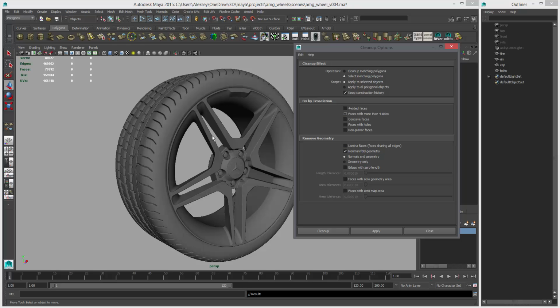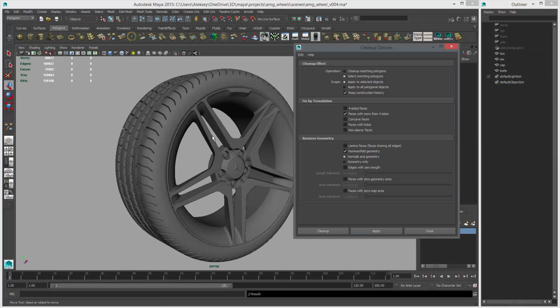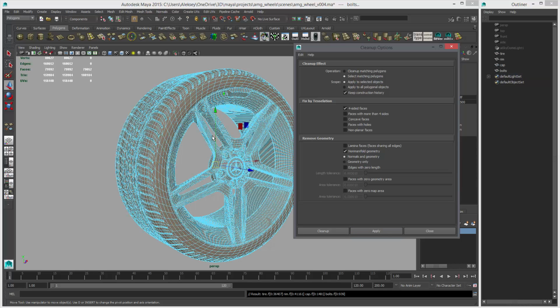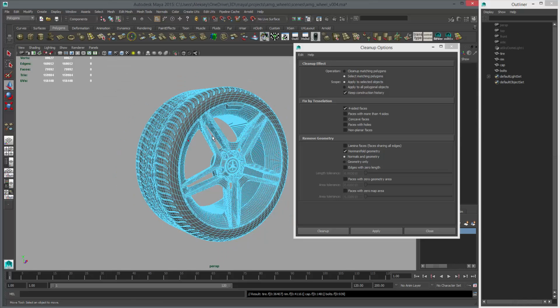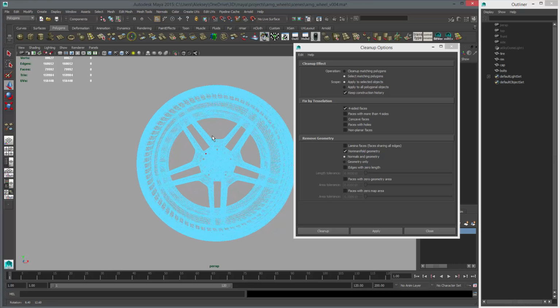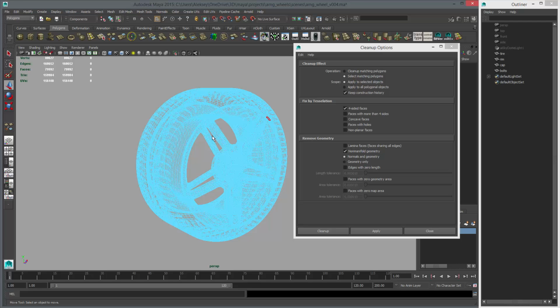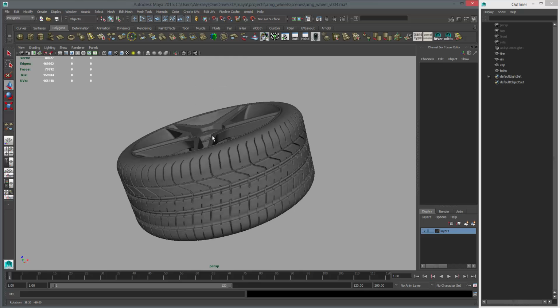And then you want to check faces with more than 4 sides. So we can select everything, click apply. If nothing's selected, we don't have any faces with more than 4 sides. And if you want to check for triangles, we can select 4-sided faces, click apply. It will select all of the faces. Just right click and do invert selection and press F, and it'll focus on what's there. If I press W for the move tool and there's nothing, no manipulator, it means we don't have any triangles. So our geo is actually very clean. We have only quads and no bad geo.